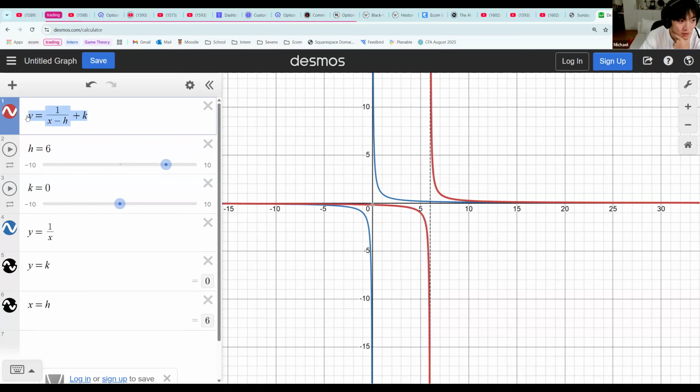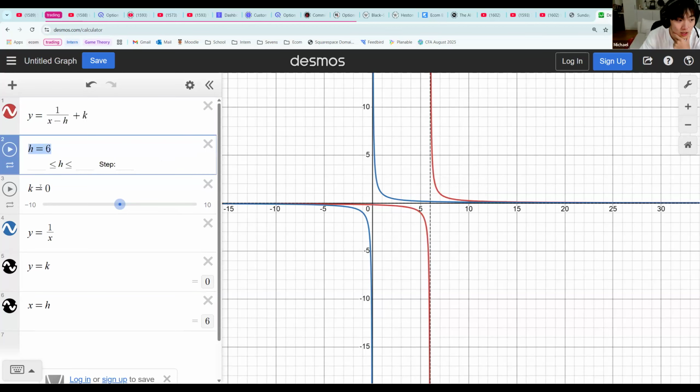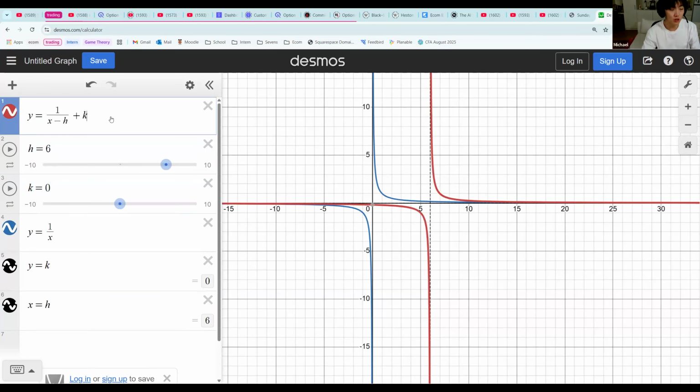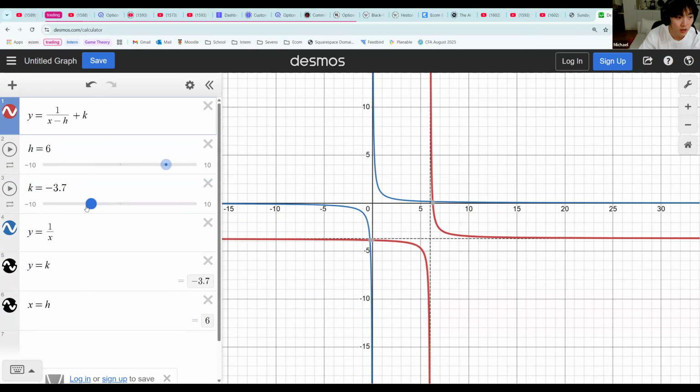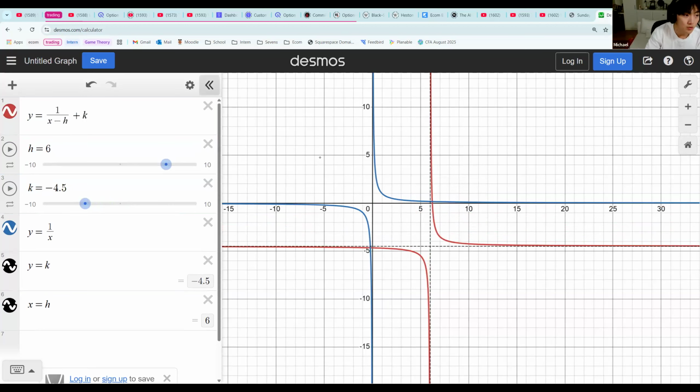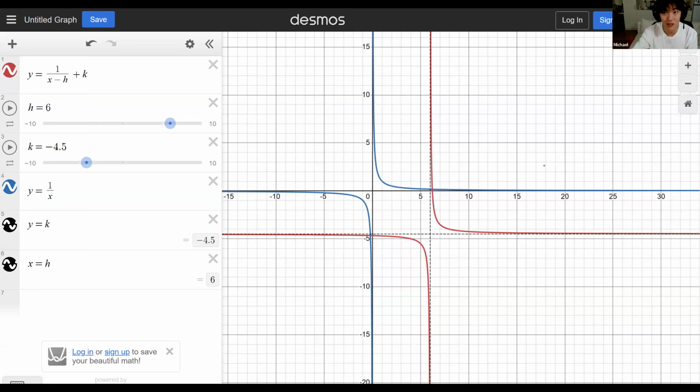If you think about what this really is doing: when I say k equals 6, h equals 0, the graph we are looking at would just be... let's shift it up or down a little as well. Maybe shift down by 4.5 units. So right now, the red graph we are looking at is, in theory, a shift right and down from the blue graph we have. And that graph is 1 over x minus 6 plus 4.5, okay? So that's what this notation altogether means.